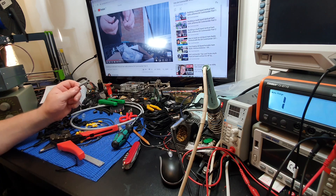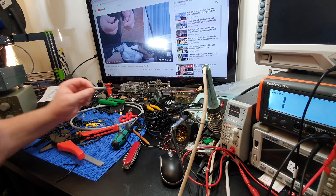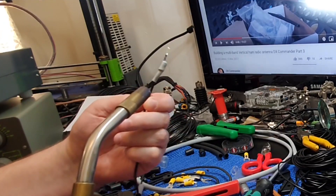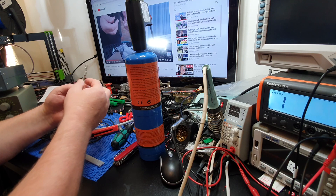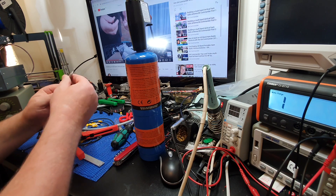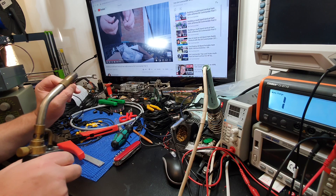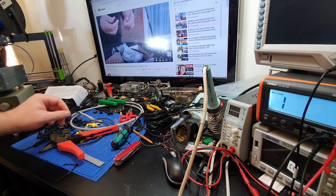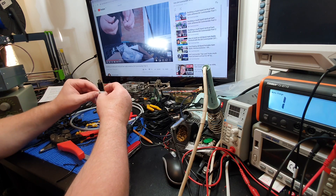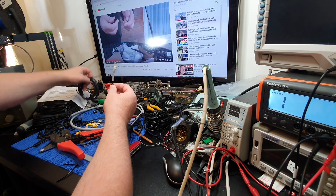I don't tend to get too burnt, but it can happen. I'll give that a good squeeze up. That one is done — I'll let it cool off, still a bit rubbery at the moment. Another one done, so we've now got two. I actually did the big one yesterday, trying to work out the best way forward.